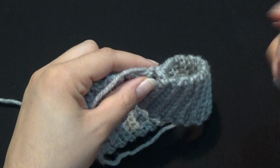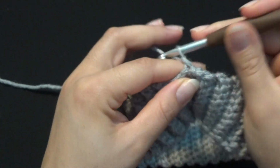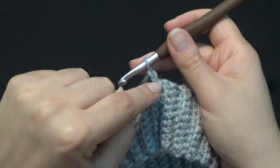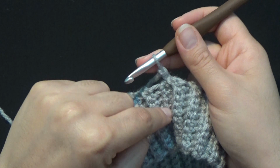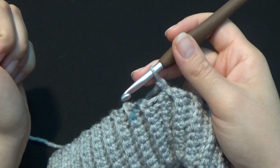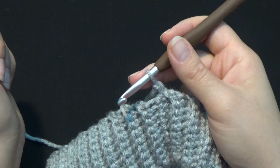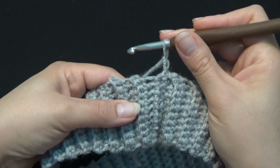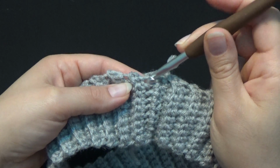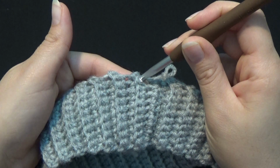So I am going to chain 2 to start the row with, and the 2 chains do not count as a stitch. Because we worked slip stitches to join, I'm going to have 64 stitches all around from the 65 rows that I had in total. And what I want to do is put my hook right over here to work the first stitch.